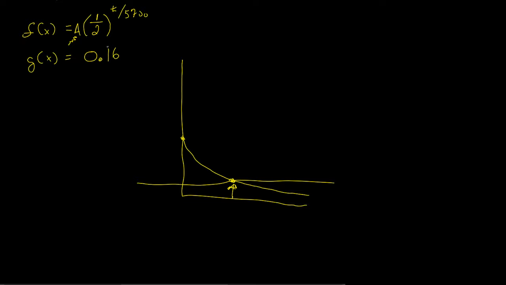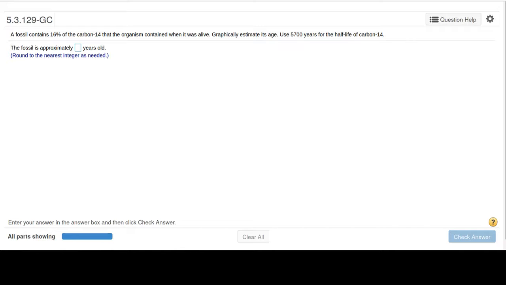But if you haven't noticed, this creates very big numbers. This should be very large. In fact, when this is 50%, this should be at 5,700. When it's 25%, it's going to be at 10,400. So this 16% is some number greater than 10,400. That's kind of what we want to keep in mind when we're doing it here. So let me go back here and we're going to switch over to Desmos.